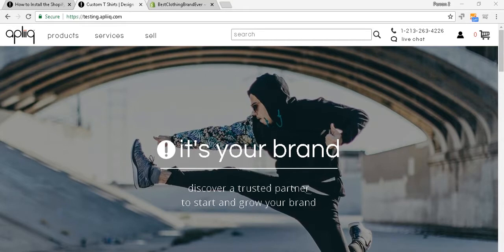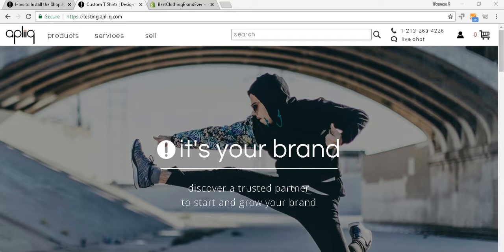If you guys don't know about the Apliiq dropshipping program, basically it's the dropshipping platform for clothing brands. We're really focused on apparel, doing private labeled apparel, and creating some pretty cool product items that you can't get anywhere else. Things like hoodies with liners in them, as well as pocket tees, as well as just private labeled, the basics, t-shirts, hoodies, hats, with your own brand and label on them.